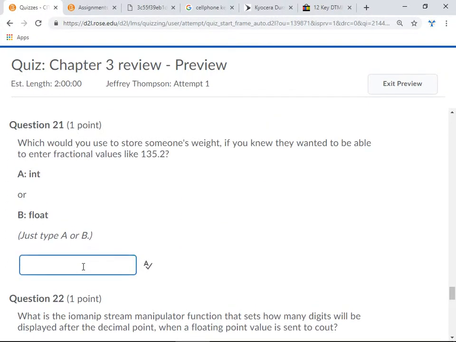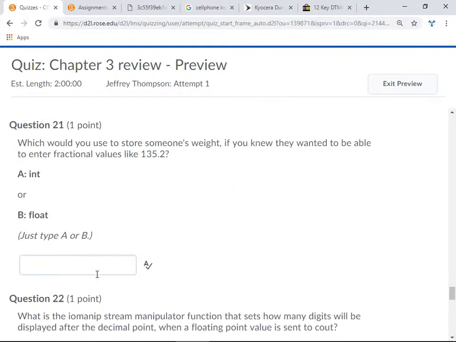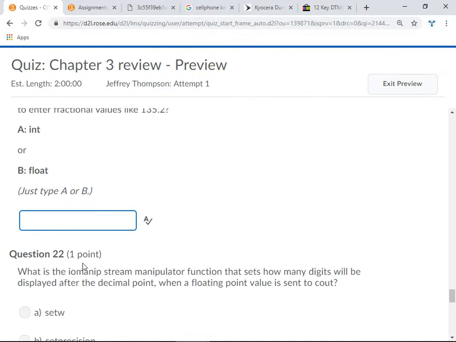All right. If you're going to store somebody's weight, you don't want an int because they might want to enter a decimal point. So that would be a float. I think double. What about double? Double would be even better, but I didn't list it. You're right. My recommendation is to never use float and always use double because it is just the default data type for floating point in the language. So why not go with that? It's more precise, less possibility of rounding errors. So you would be well justified in saying B, but hey, dummy, you would really want to use a double.